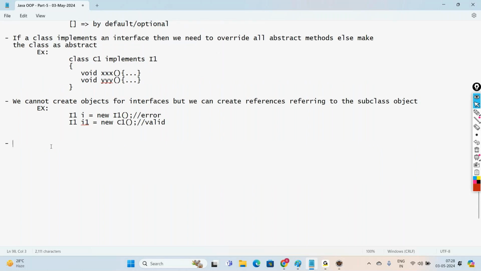Now, in Java, a class can extend how many classes? Only one, right? We can extend only one because Java does not support multiple inheritance. But a class can implement multiple interfaces. A class can implement what? Multiple interfaces.